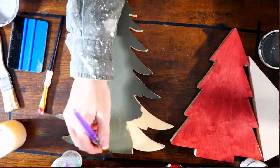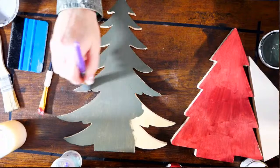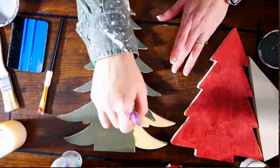Actually, this color here is a color of the week for Fusion. I think it's next week. I think I got them confused, but it's okay. It's my color of the week. How about that? And then the Highlander was the color of the week for Fusion for last week.